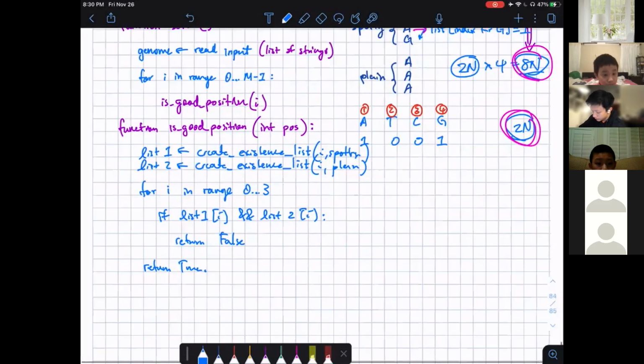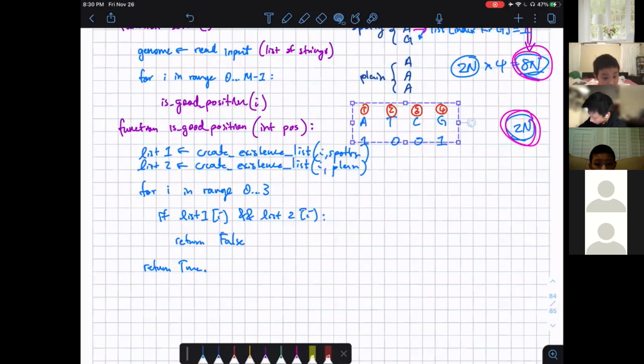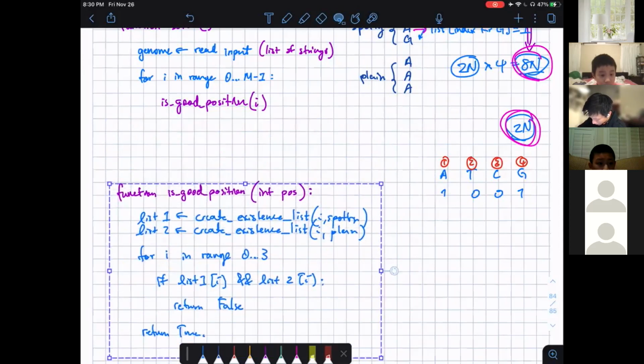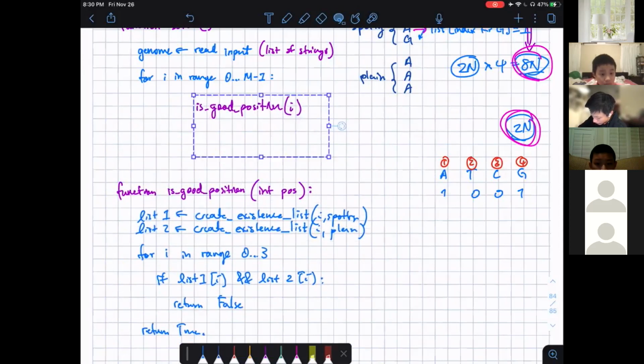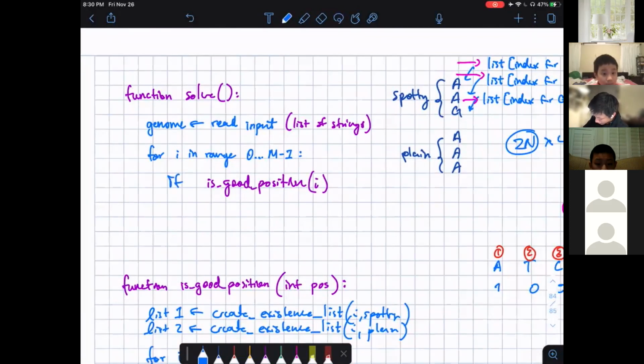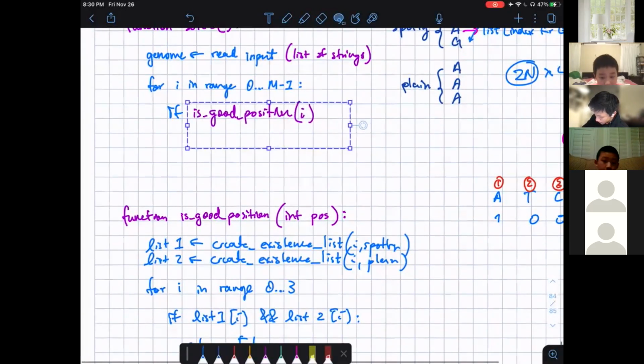Okay, so we have this is good position. And remember, the final thing is we have to count. We can't just return all these. So let's account for that. We can move this down. And we don't just want to check is good position. We want to say if is good position, then we can add 1 to our final answer, right?